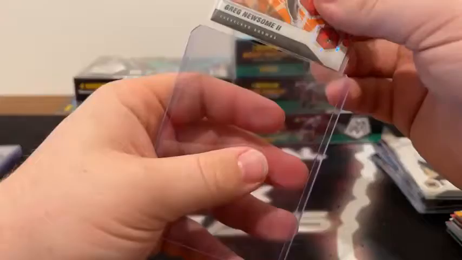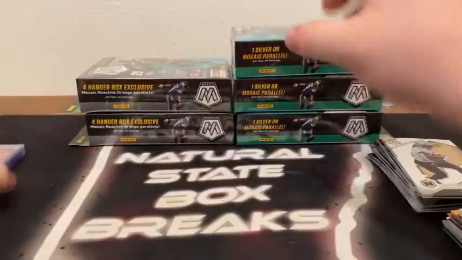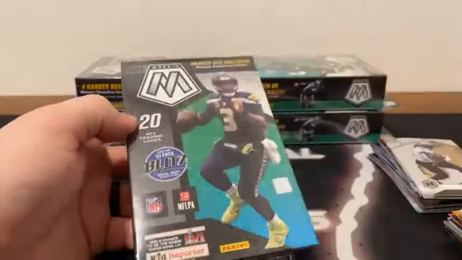So we'll sleeve and top load the orange reactive rookie prism of Greg Newsome for the Cleveland Browns. That'll take us to box number four. Still looking for those big name rookie cards.